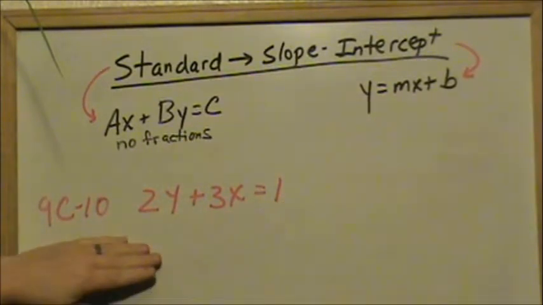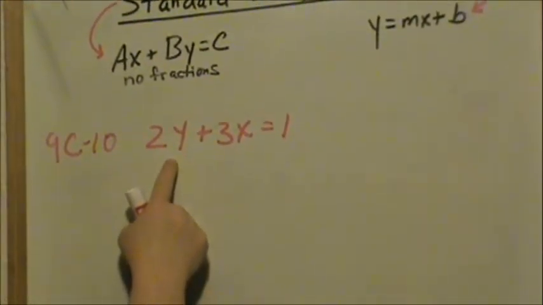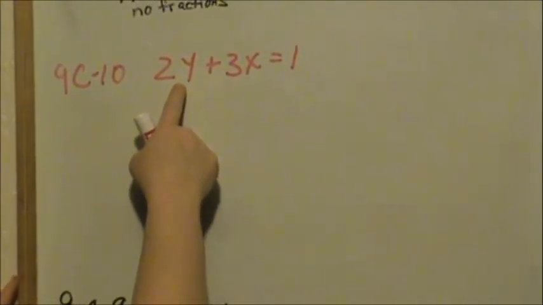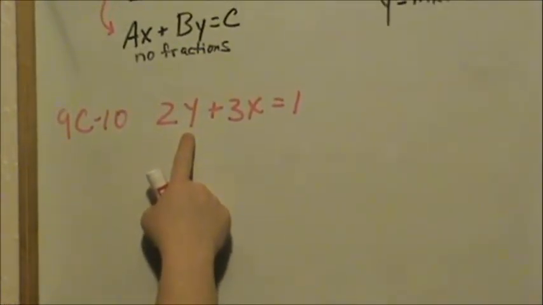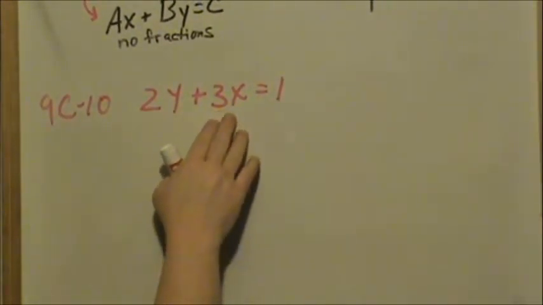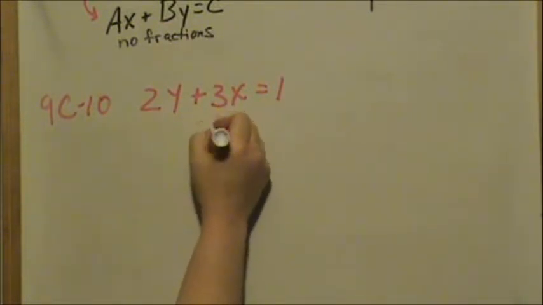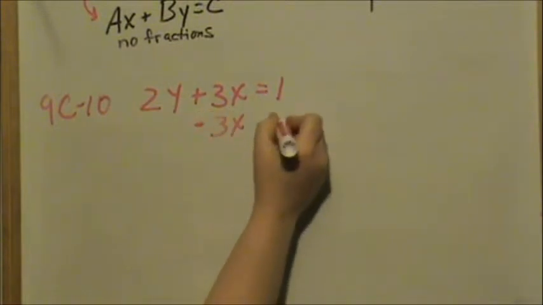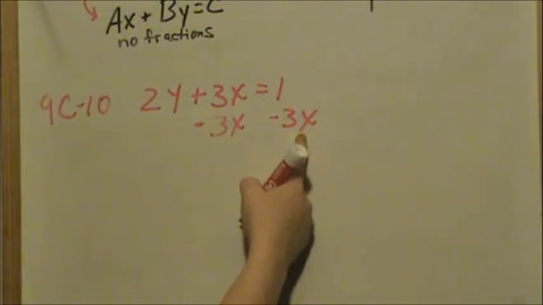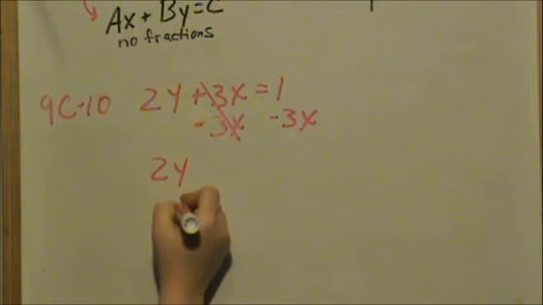So look at 9C number 10. Remember, all of these we are starting in standard form and we are going to turn them into slope-intercept form, okay? So we want to make it to where y is on one side and everything else is on the other side, which means I always recommend starting with moving your x. If I'm adding 3x, I need to subtract 3x from both sides. In the world of algebra, whatever you do to one side, you have to do to the other side to make it balance. Okay, these x's cancel, so on the left I'm left with 2y.